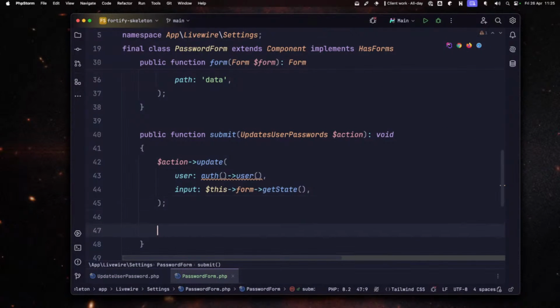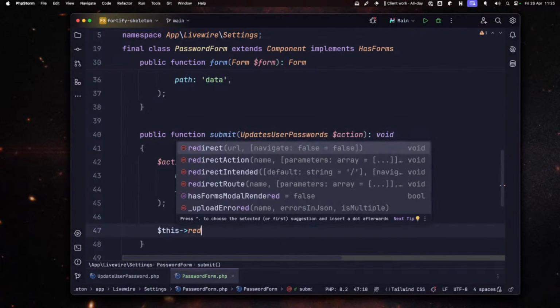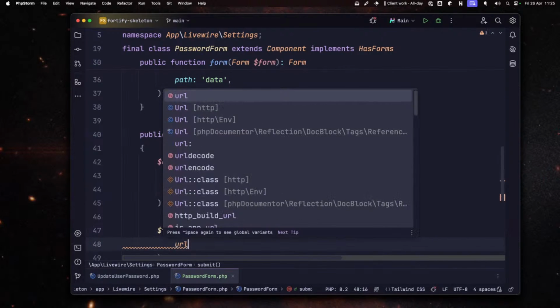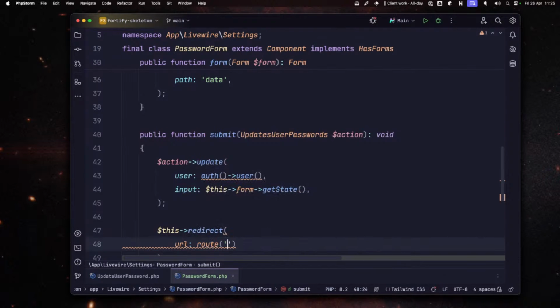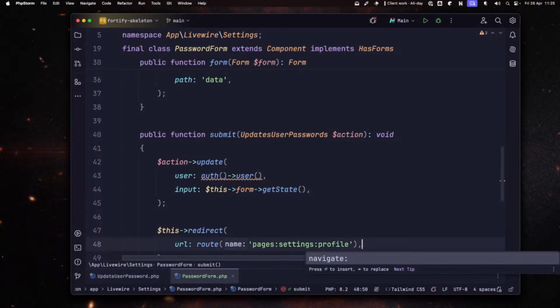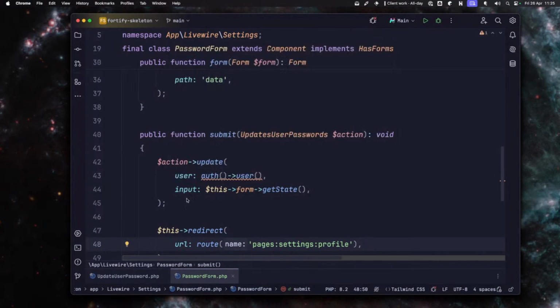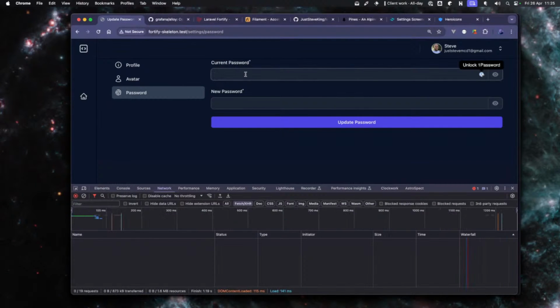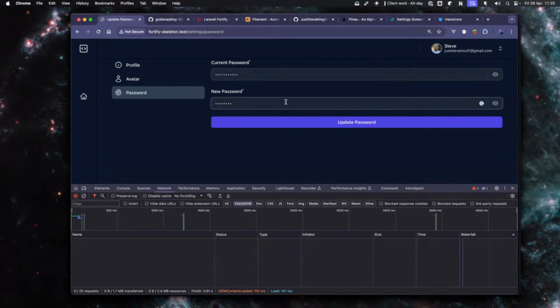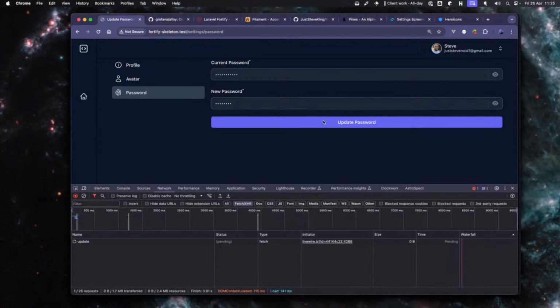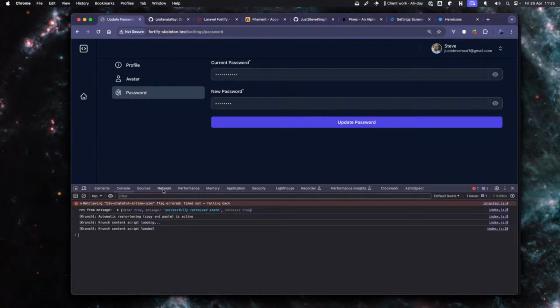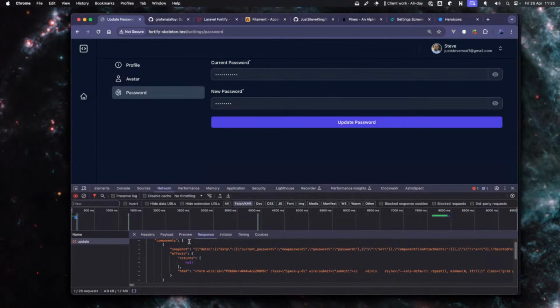What we're going to do is this redirect, and we're going to go back to the pages settings profile, so it's visible that new password, so it's obvious that it's worked. That didn't work, something failed. So nothing happening there.